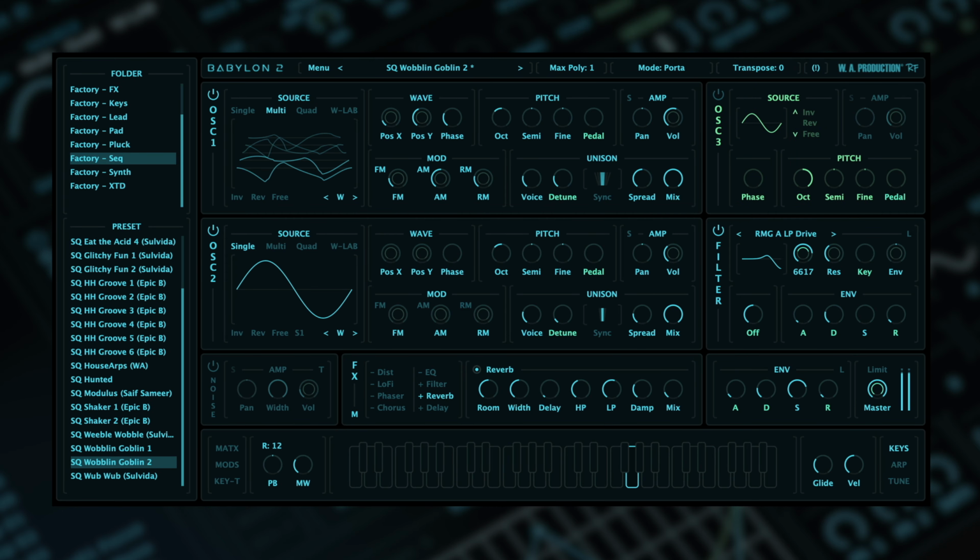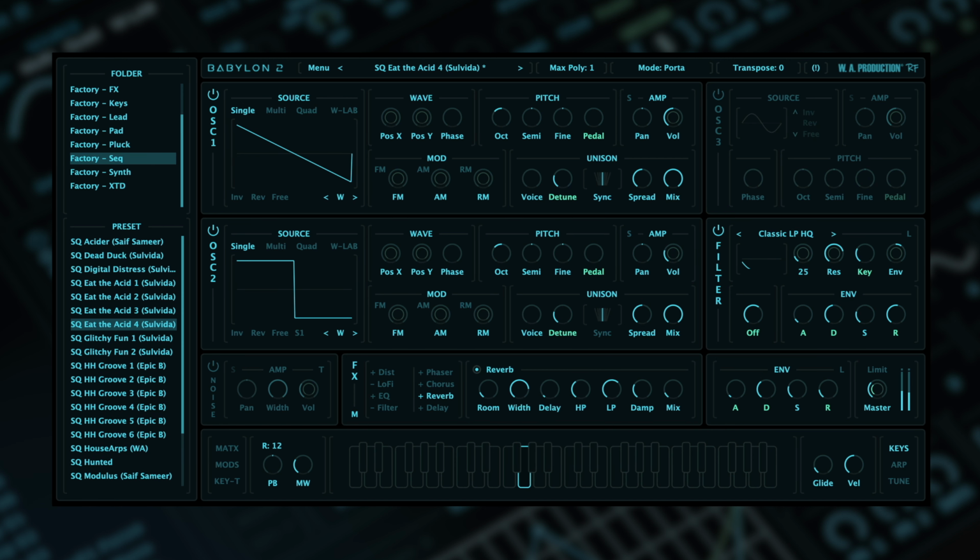You can really hear this in effect with some of the new presets. In addition, the classic selection can be excellent for tight 303 style effects when driven hard.